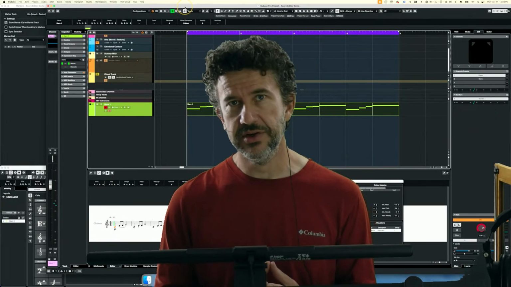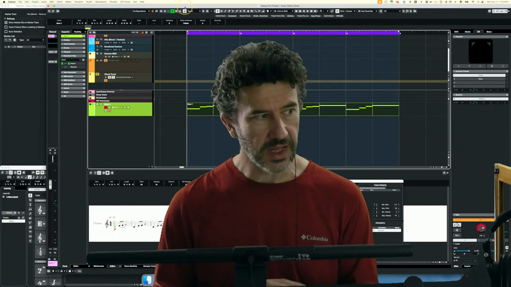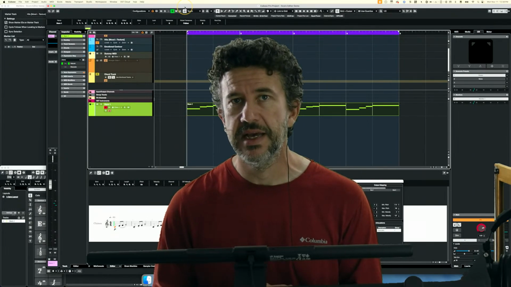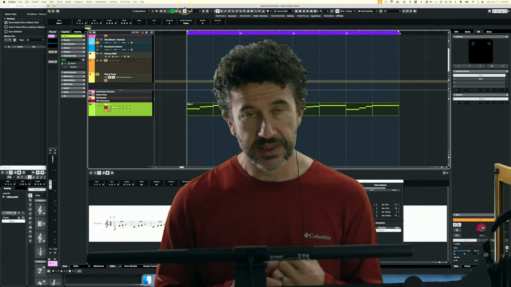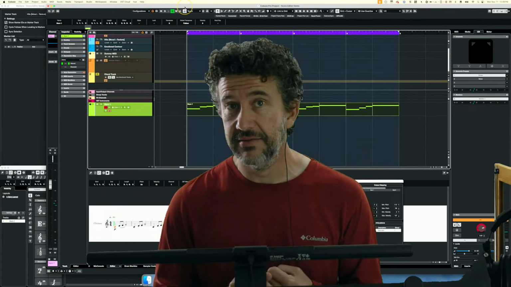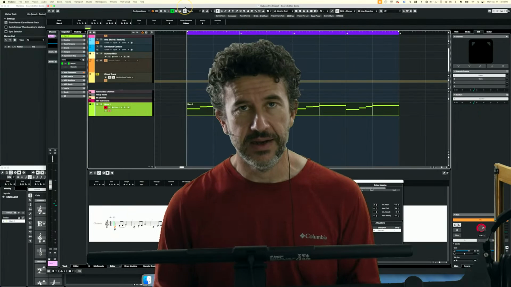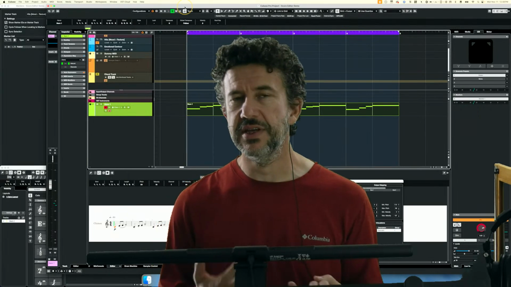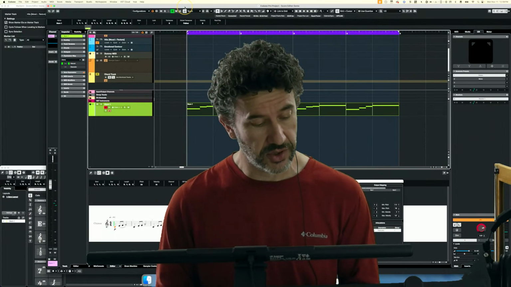There is a lot here different from Dorico, so although the graphics look quite similar, there's definitely some important differences that you want to be aware of. What I wanted to do today was highlight a couple of things that I've discovered that I really like, that I kind of wish were features of Dorico. And I'm not sure so much that they're features of the score editor as much as features of the score editor being implemented into Cubase.